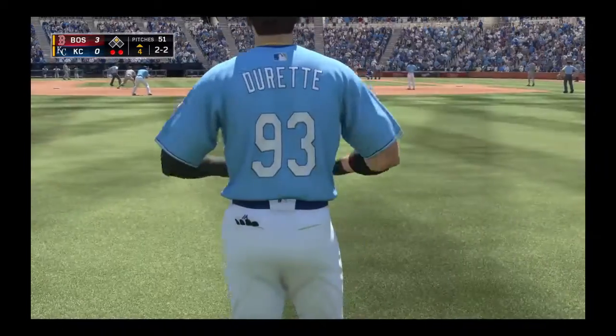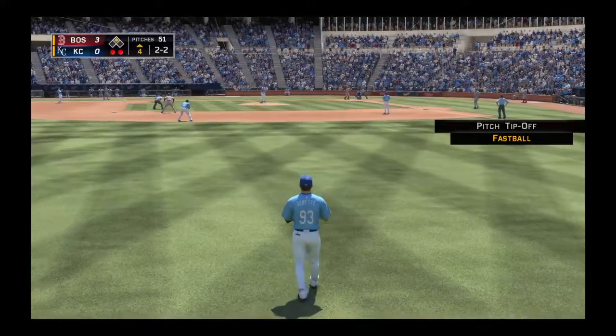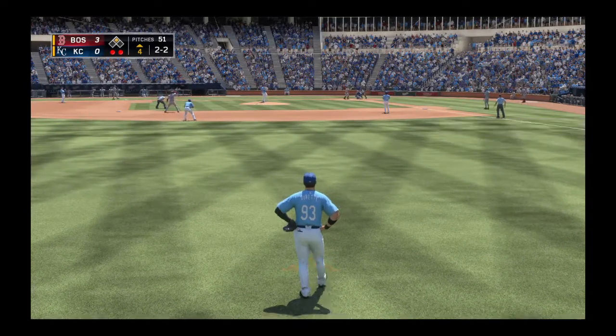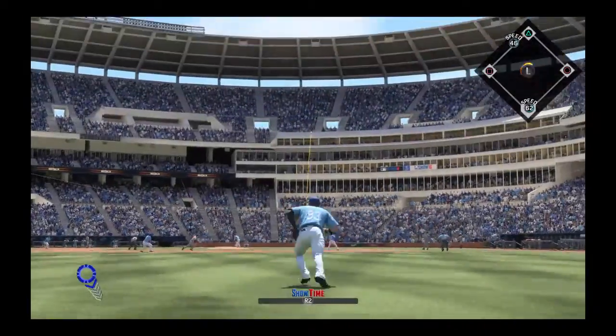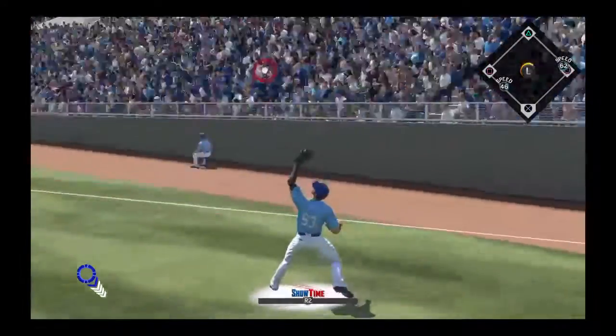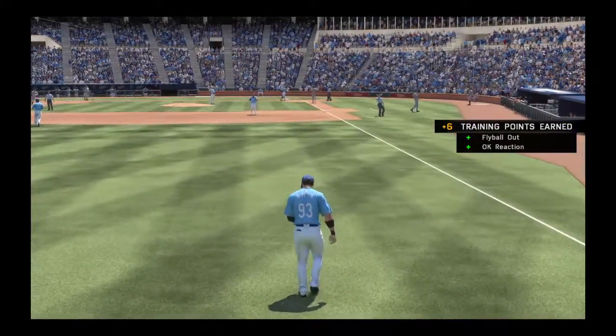Brock Holt strides in after getting a base hit and later scoring the first time around. And they take another single right here, too, no doubt. Runner in scoring position, so any ball into the outfield probably gets him home. Durrett has a beat on it, and the inning is over.